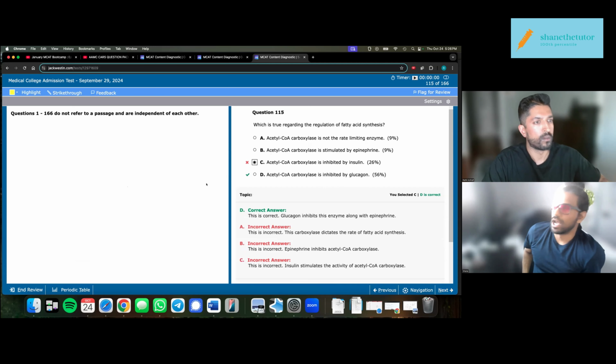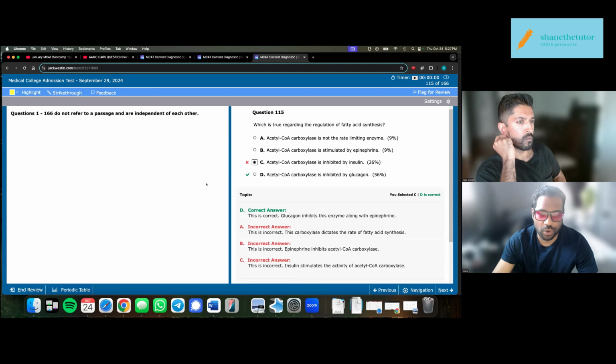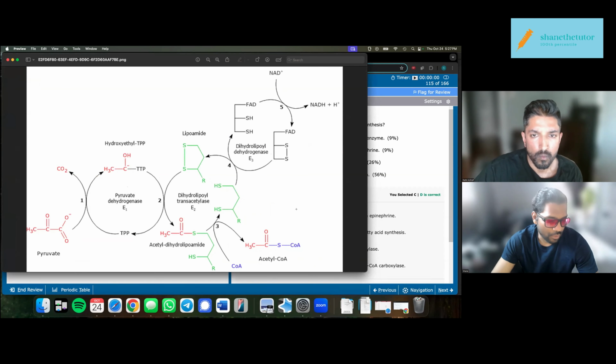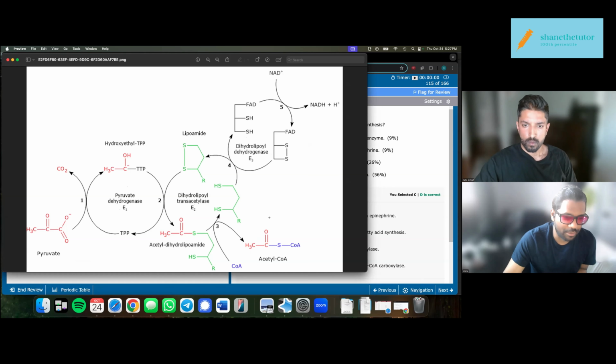So maybe you can help to think, okay, pyruvate dehydrogenase, because pyruvate is the first thing that enters. And then you have the weird word of dihydrolipoyl. That's going to show up twice. It's first going to be the transacetylase. So if you want to help you remember, what's the first? There's three enzymes, right? The first one is the one that takes in pyruvate, so that enzyme should have the word pyruvate in it. And since it's oxidizing it, it should also be a dehydrogenase. So that's E1, and then E2 and E3 should both start with dihydrolipoyl. It's just that E2 is the transacetylase, and E3 is the dehydrogenase. And you ultimately end up with the acetyl-CoA.